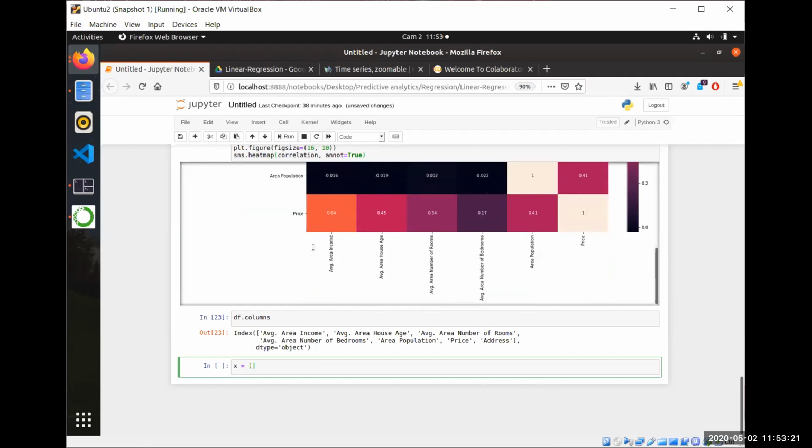Like we said in linear regression, y equals mx plus c, right? You're trying to predict the final value based on one value, or it can even be multiple. We can even start by just using average housing, basing this on just the average housing alone.